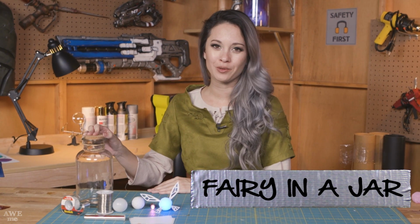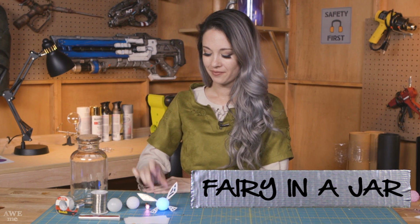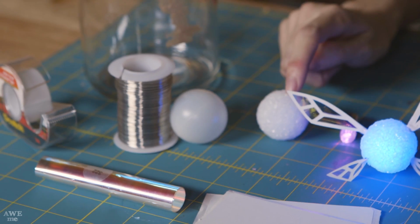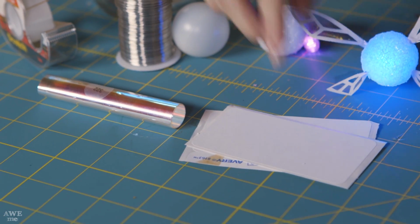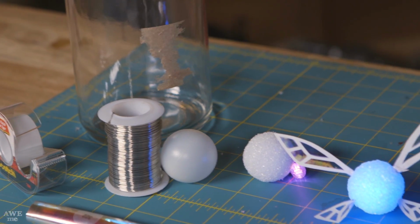First, you're going to need a jar that will fit your light, and then you're going to need to make a little fairy. There are a few ways that you can do this. I prefer to use either a ping pong ball or a styrofoam ball and an individual LED. You can make the wings out of paper and cellophane. I've decided to use a mailing label because it's already sticky and then I don't have to use glue. Then you'll have to suspend your fairy from the cork with wire.